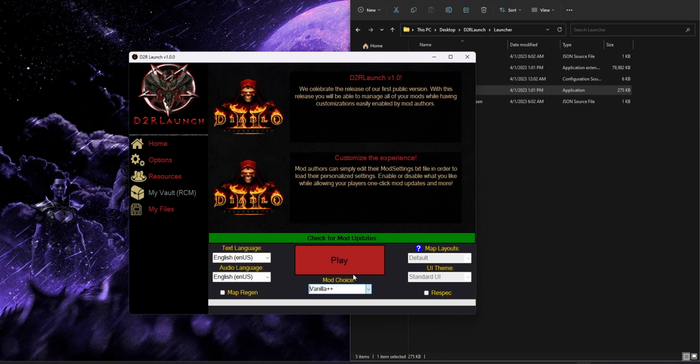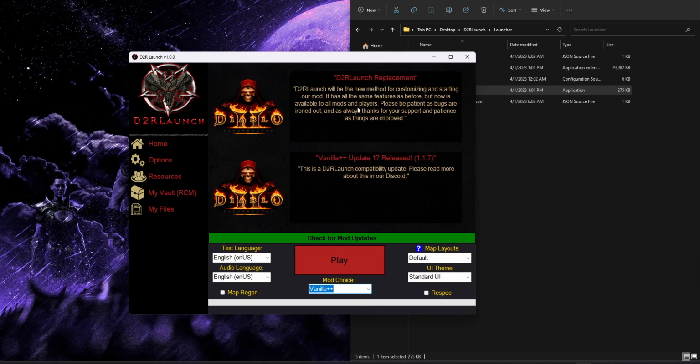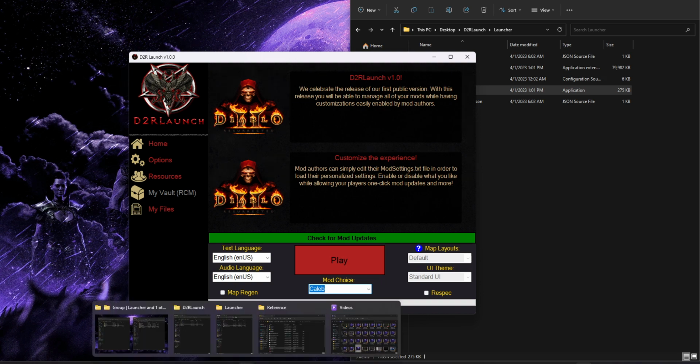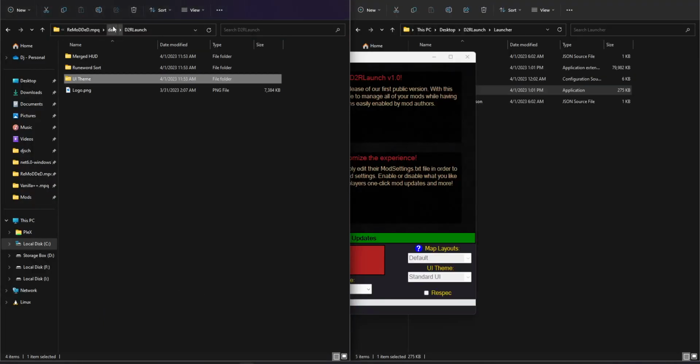And again, I can go to some of our other in-house mods, and you can see once more the news and everything updates. Our options get re-enabled. All that is done automatically from the launcher based on what you tell it. So how do you tell it to do things? Well, how does that work? We're going to look at that right now.